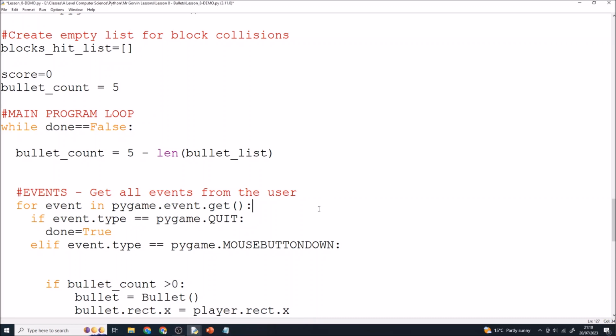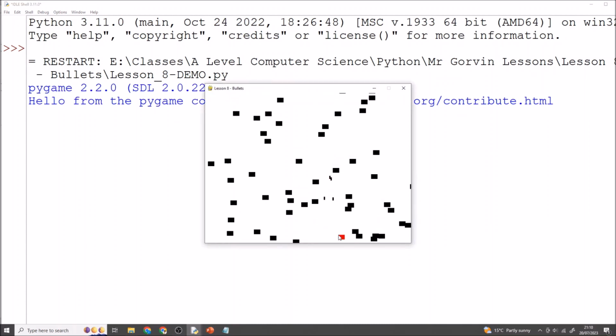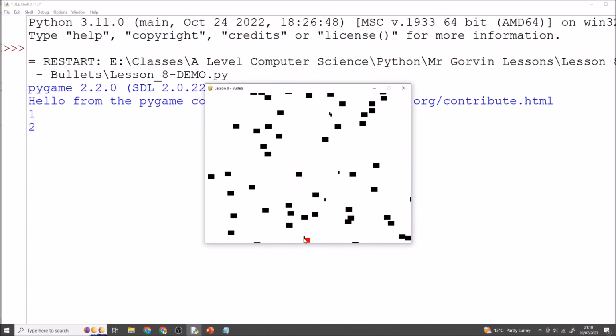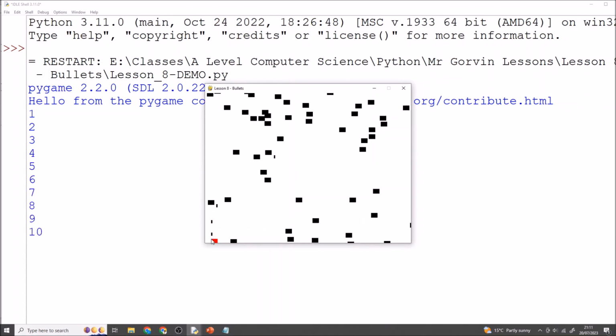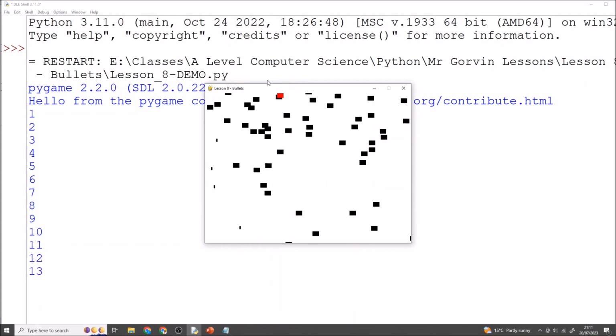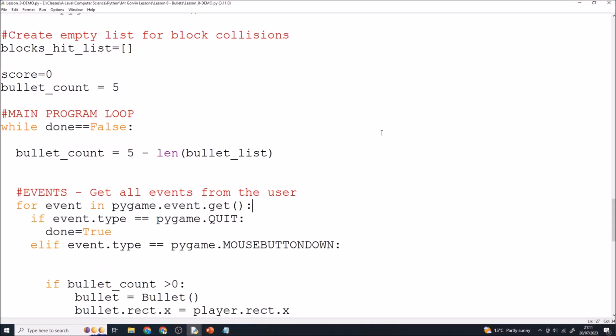So the final thing we're going to do on this, at the moment, we can freely move our cursor around the screen, like I can go wherever I want and fire the bullets. Now, to make it a bit more like a classic game of Space Invaders and things, we're going to make it so the cursor can only move along the bottom rather than going anywhere on the screen. Okay. Now all we've got to do is a small tweak to what we've already done.